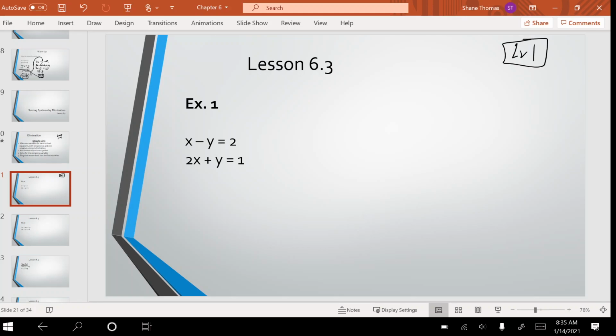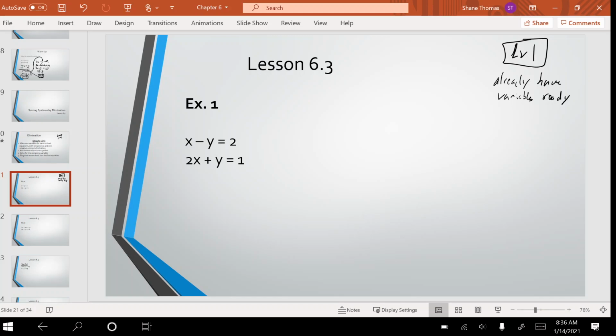All right, so level 1 is, well, just back to the steps. You want one set of variables the same with one positive, one negative. Do we have that right now? Yes, we do. Which letters? The y's. Okay? So that's why I call these a level 1. So we already have the variables desired. The variables are ready. Now, just make sure they're in the form xy equals number. Xy equals number. Okay? With me there?